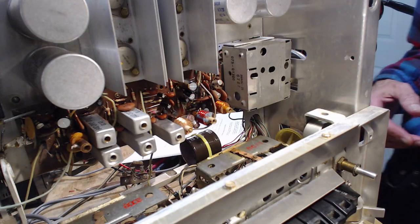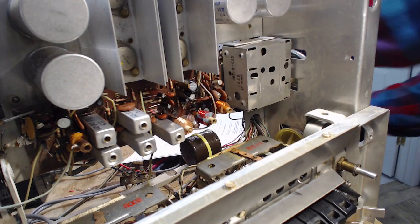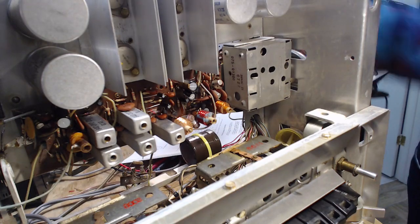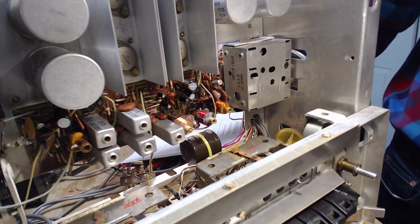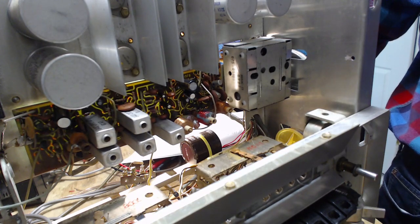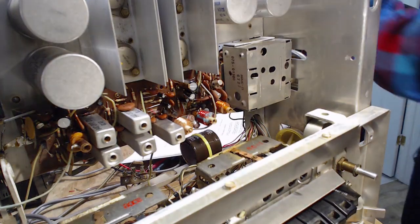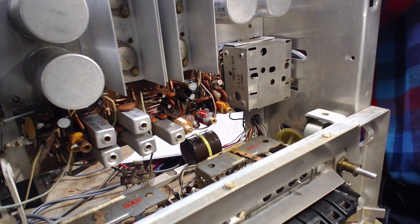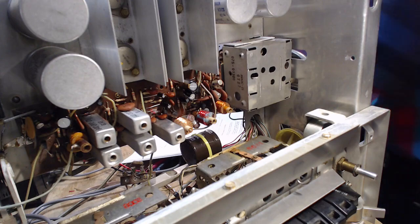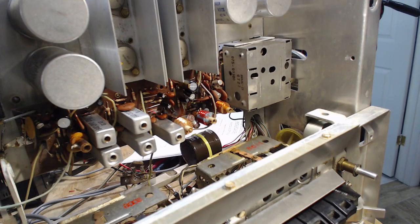The way I determined the lead connection to the resistor is I just shone a light through the back of the board like this so I could bring up the trace and I could see clearly how the resistor is connected to the transistor. And it matches the circuit layout diagrams, so I'm 100% sure of that. I'm going to make a connection to it.